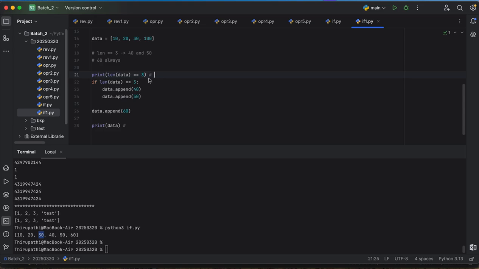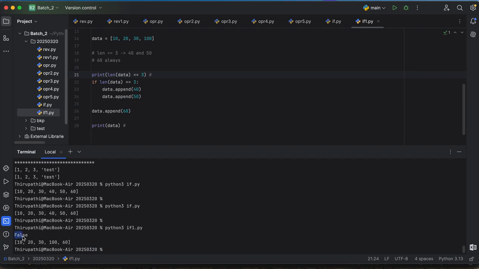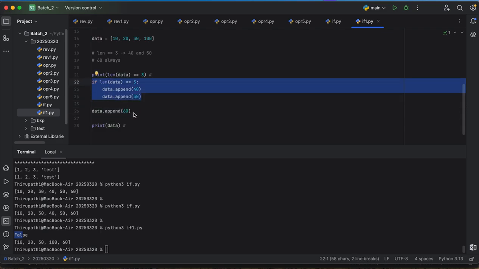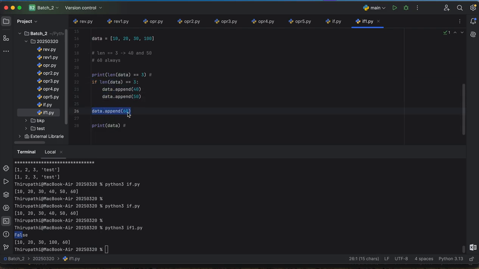What we get is False, a Boolean output. So if the condition is false, it will not enter into this block. Again, this is outside of the if block, so it will execute always. So 60 only is added to the data.